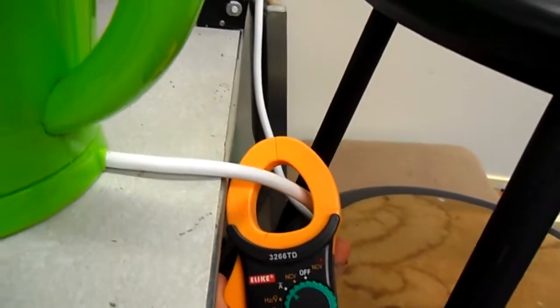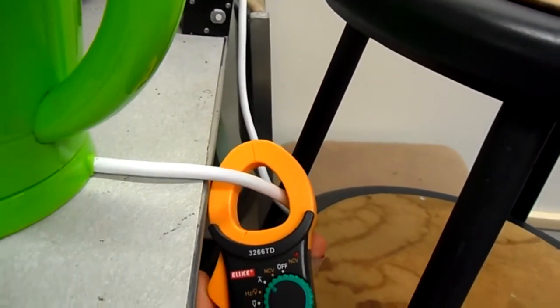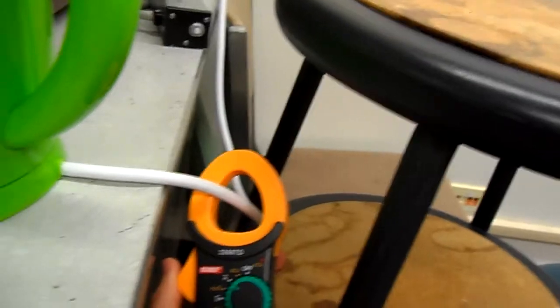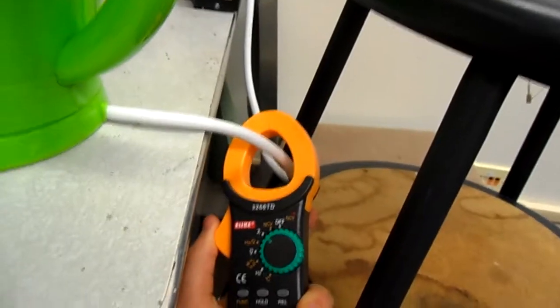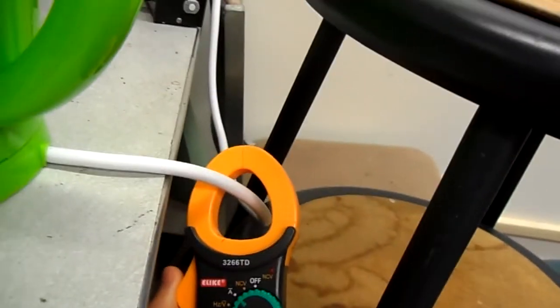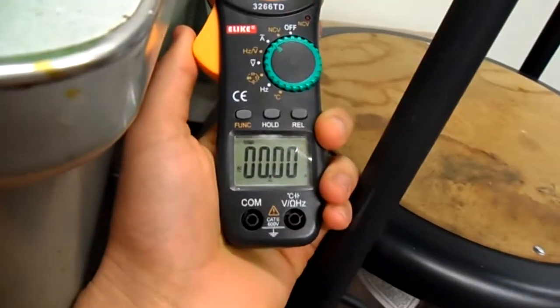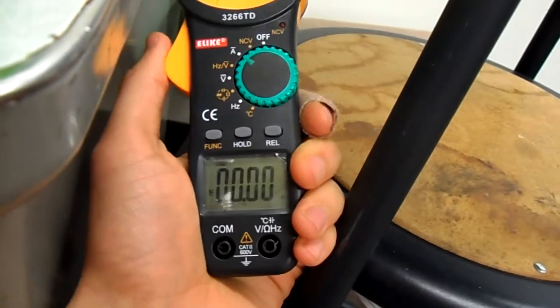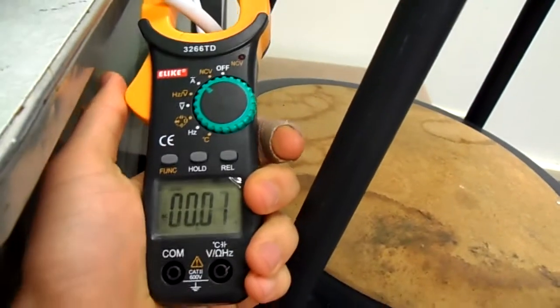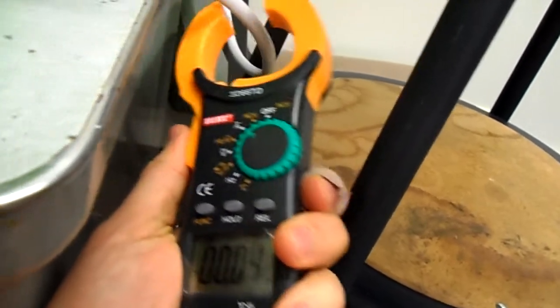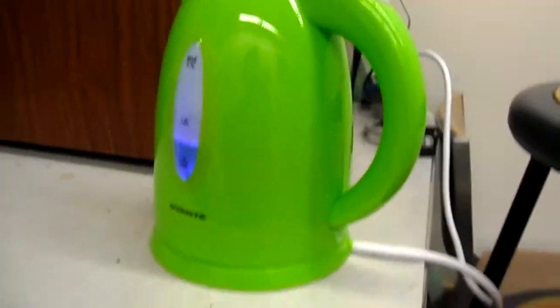So this power cord has two conductors in it. It has supply and return, and their magnitudes are the same, but the signs are opposite. So the net current that's actually flowing through here right now is exactly what it says, zero amps. If you're measuring something like this where you have two conductors flowing in opposite directions at the same magnitude, it's not going to work.